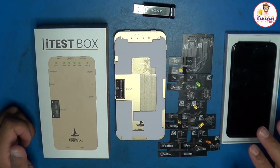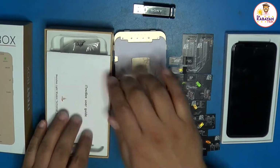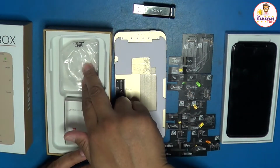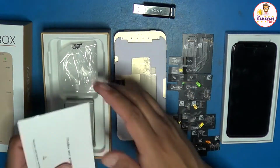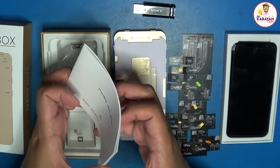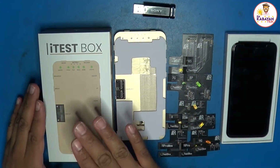So for the iTestBox, when you open it up, inside the box, of course, this is the unit. And then you will have a cable, which is a USB-C cable, a USB-C adapter. And that's pretty much it. And you have an English version manual here. So the one that I got is the iTestBox.